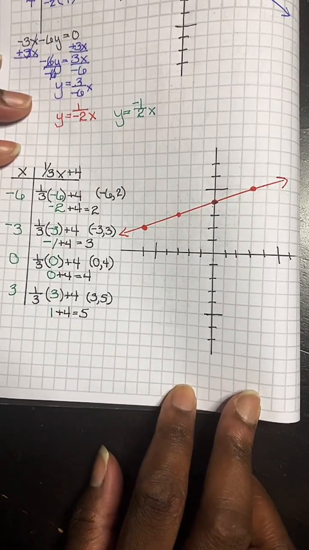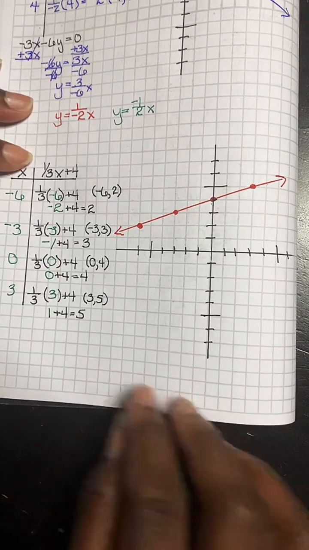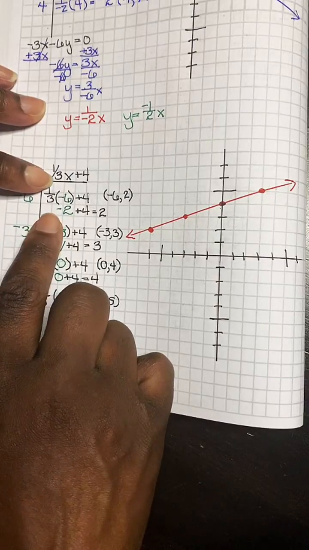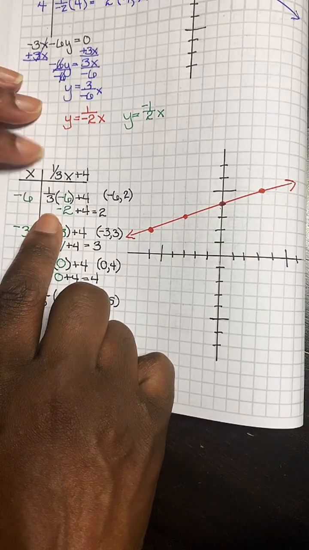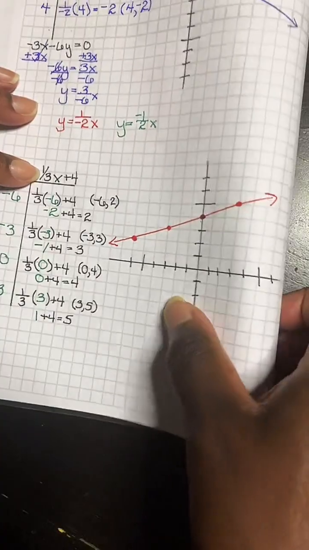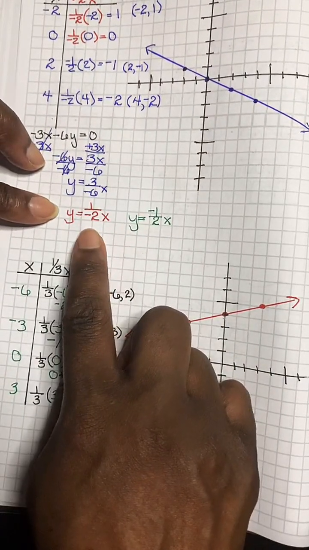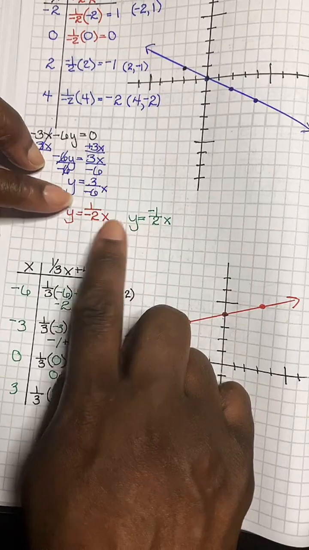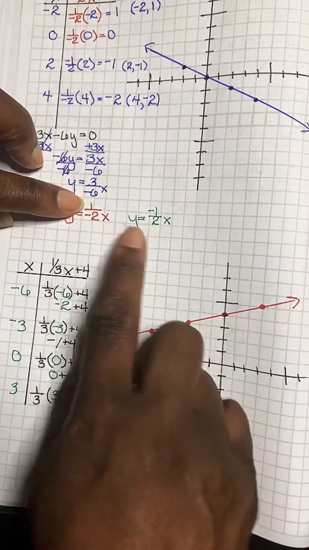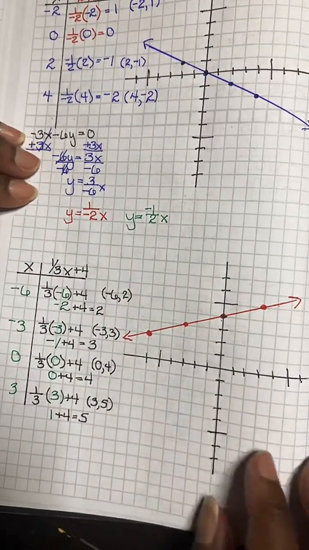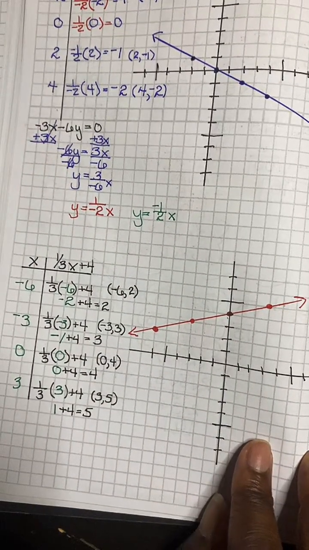Exactly. As long as you keep the same pattern. If it's a positive slope, that means both the numerator and the denominator have to be negative. If it's a negative slope, just like it was for this one, you get to choose which one's going to carry the negative. Is it going to be the numerator or the denominator? Okay, so you get to pick and choose which one takes it. All right.